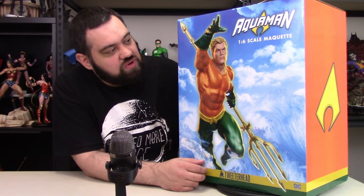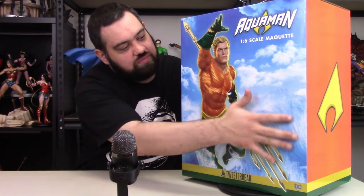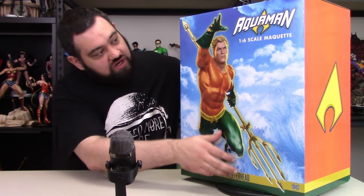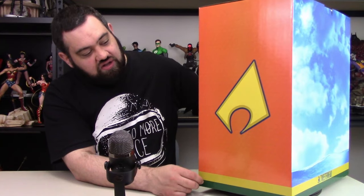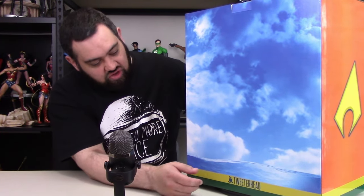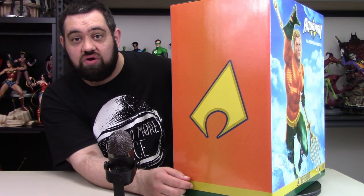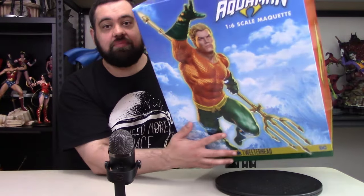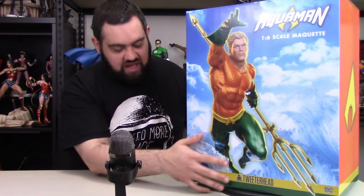So this box right here, you have the Aquaman statue, the blue background, the water and everything. It says Aquaman 1/6 scale Maquette. Side, orange with the Aquaman logo. Back, blue sky, a little bit of water. Other side here, Aquaman logo, orange background again. Top, Aquaman 1/6 scale. Bottom, nothing, as always.